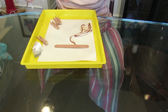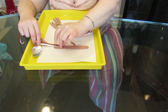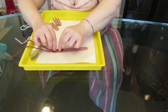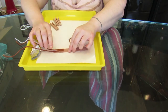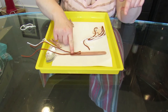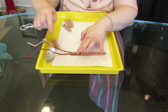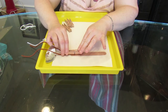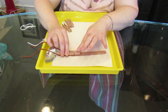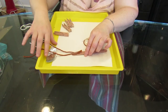Try to line this all up. And if it's not even to how you like it, then obviously you could trim some of it. So I'm gonna press, but I'm gonna make sure that my fingers are on top of the string. Okay? And you don't have to do that. Or you could use something else so your hands are nowhere near it. Just try not to glue it to the stick. Right? There you go. See, mine got a little glued to the stick, but that's okay.